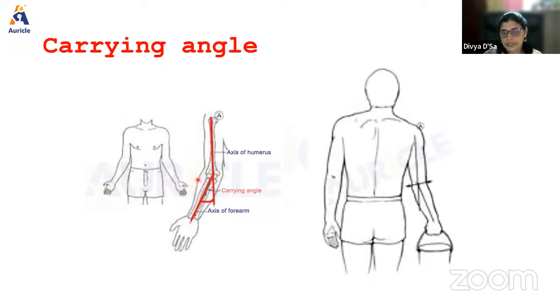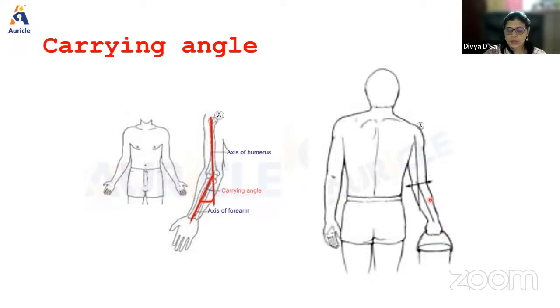So that is the arm and the forearm. Here, it is more in females. It is about 10 to 15 degrees away from the median plane, meaning from the body, it will be about 10 to 15 degrees away. Whereas in males, it is about 5 to 10 degrees away from the median. That is mainly because of the wider pelvis. In females, with the wider pelvis, the angle will be more here.